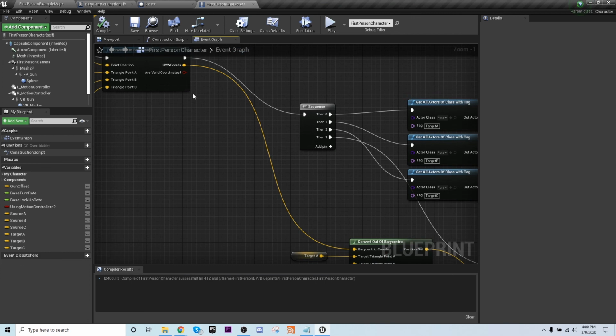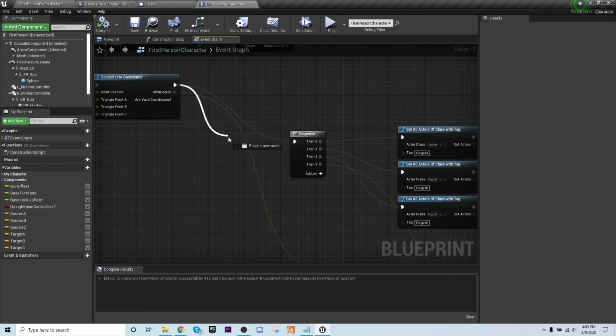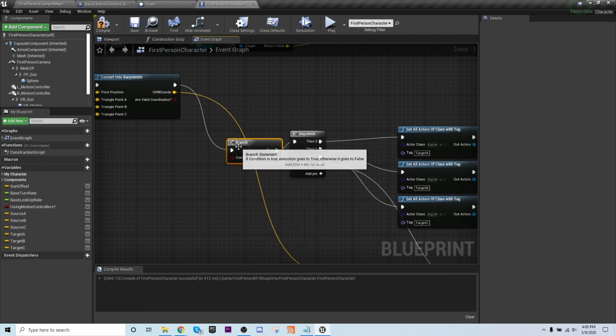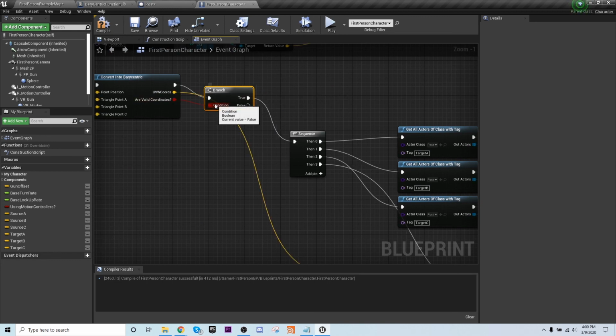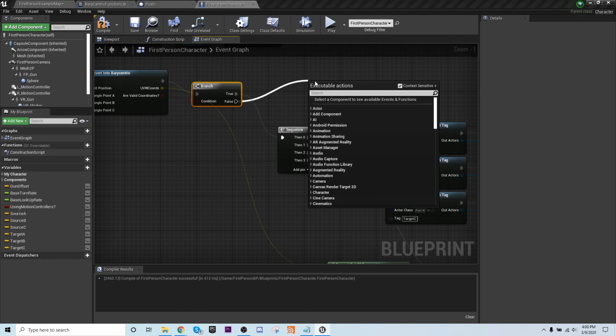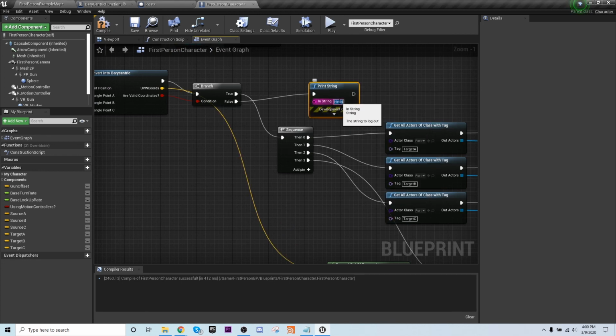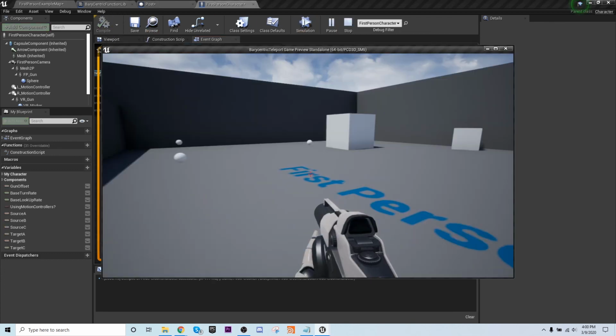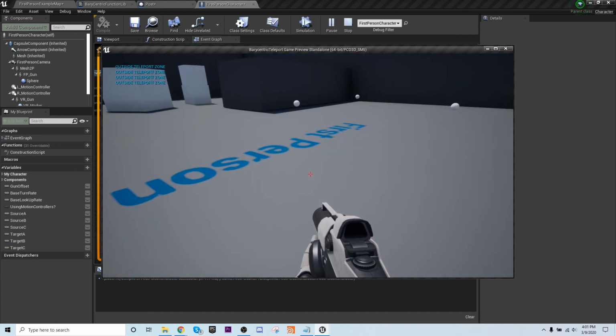So let's add in that real quick check so we can make sure that we are not going over the edge, because I want to test some of the other points, not just the center of this. So if this is a valid coordinate, we will continue everything. If it's not, it'll just stop here, and we'll give ourselves a quick print string of outside teleport zone. Here we go. So if I click this now, I'll get that warning, outside teleport zone.